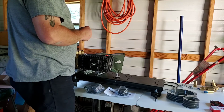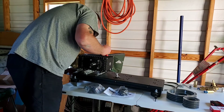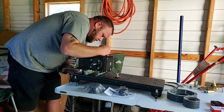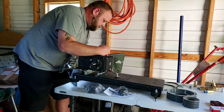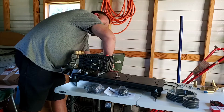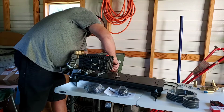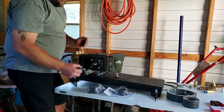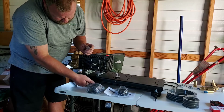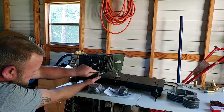This kit came from Russ Johnson at Southside Equipment up in Kentucky. Call him and tell him what you're doing, and he'll hook you up with what you need. I didn't buy the pump from Russ. You can. He has them. I found it cheaper at another place, so I bought it from General Pump itself, one of their other distributors. Believe it was J&N Equipment, I think. Don't quote me on that. I'll see if I can find the receipt and transaction on that and on one of the other videos, because there's going to be at least two or three. I'll get that information to you guys. That way you can know.